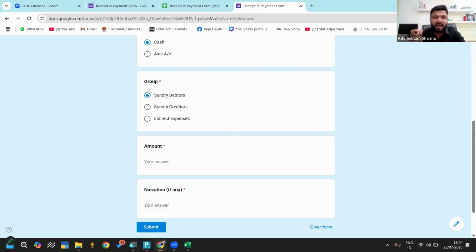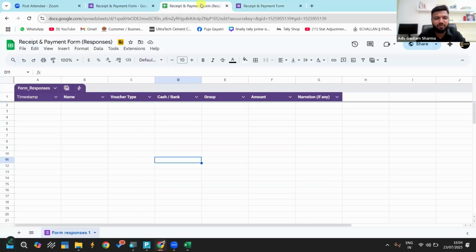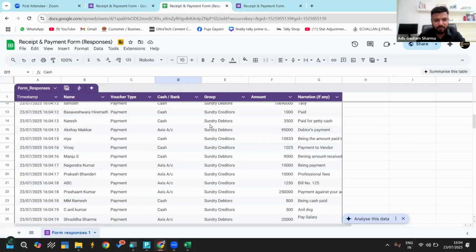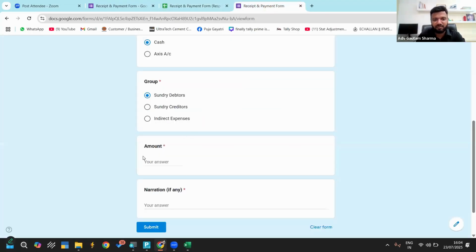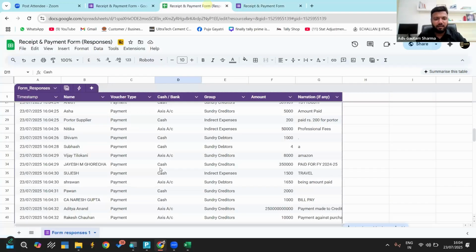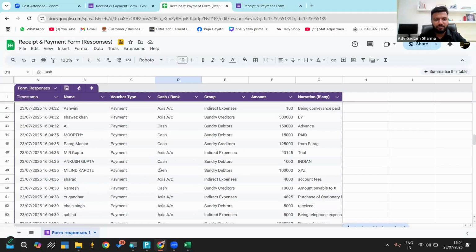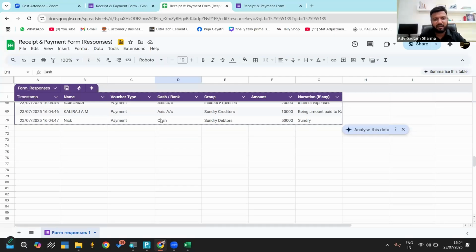And for that, I will be using the Excel to Tally feature, Tally's default inbuilt feature. A very simple integration, and it will be useful for you all. Okay, so we have received around 40 or 50 responses. Let me also write anything and just submit it. So many responses are captured.